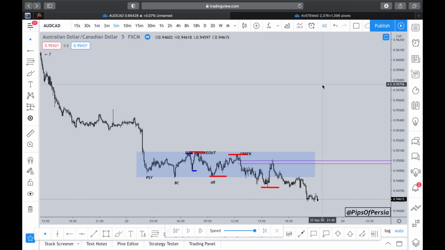So you can go back, you can put it in replay mode, go to the 5 minute or 1 minute time frame, 23rd of September at 9 p.m. UK time, let's say, for you to be able to identify the same thing. But this is redistribution, it's the same thing. So if you can identify a reaccumulation, you can identify a redistribution very easily. It's literally the same concept, it's the same move.